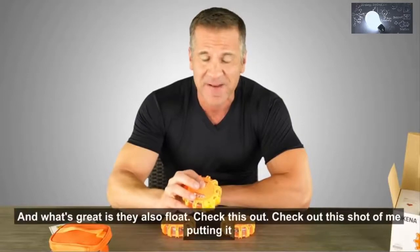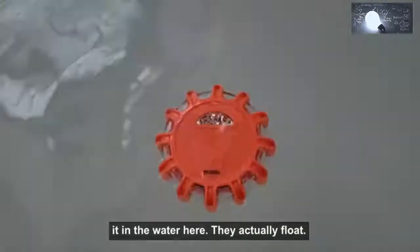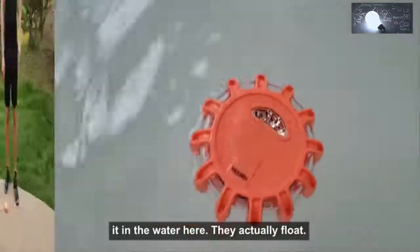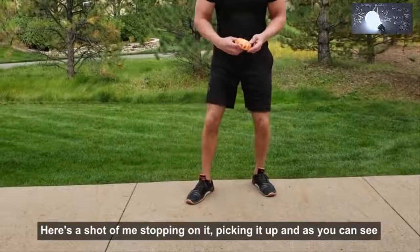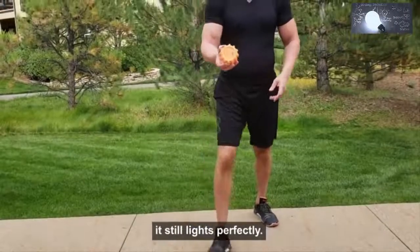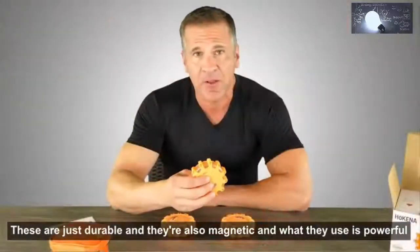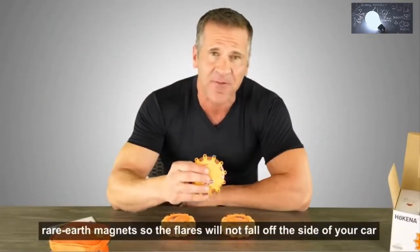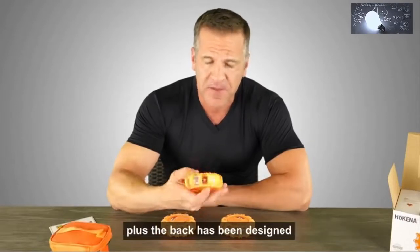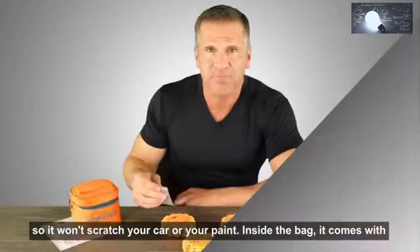And what's great is they also float. Check out this shot of me putting it in the water here. They float. Also, they're very tough. Here's a shot of me stomping on it, picking it up, and as you can see, it still lights perfectly. These are just durable, and they're also magnetic, and they use powerful rare earth magnets so the flares will not fall off the side of your car. Plus, the back has been designed so it won't scratch your car or your paint.